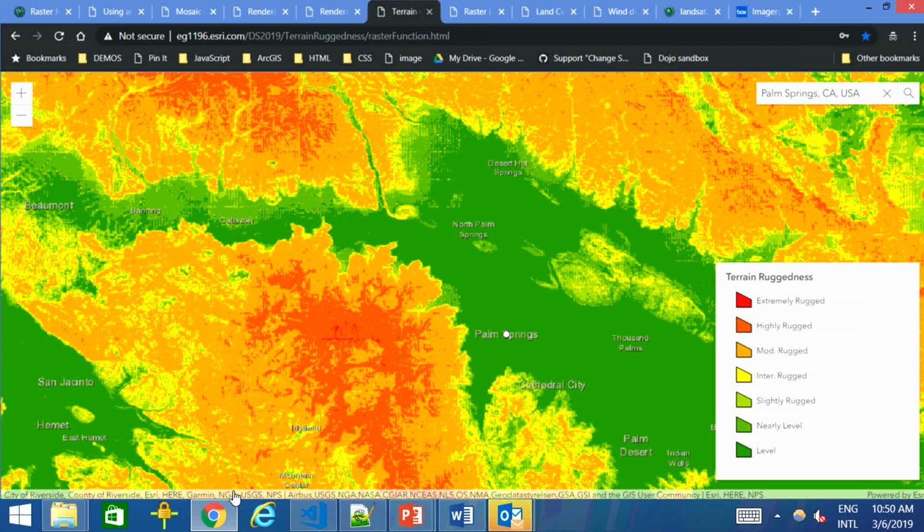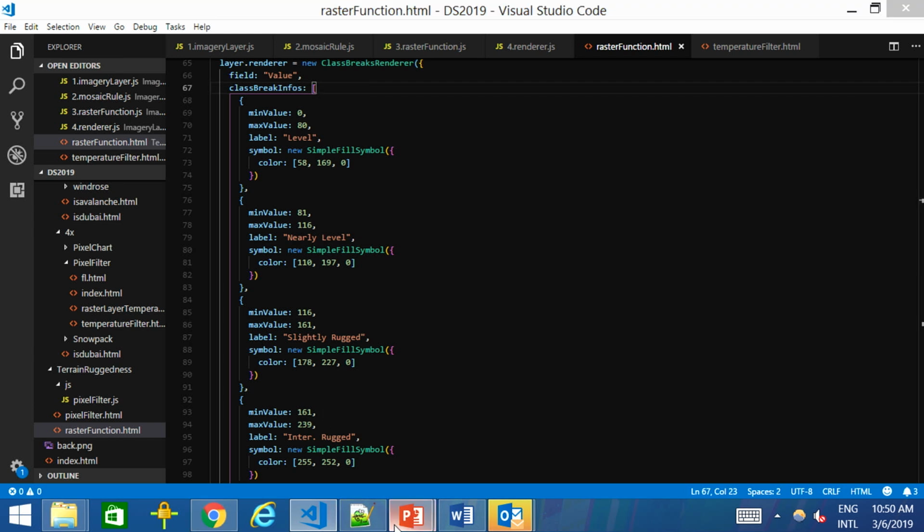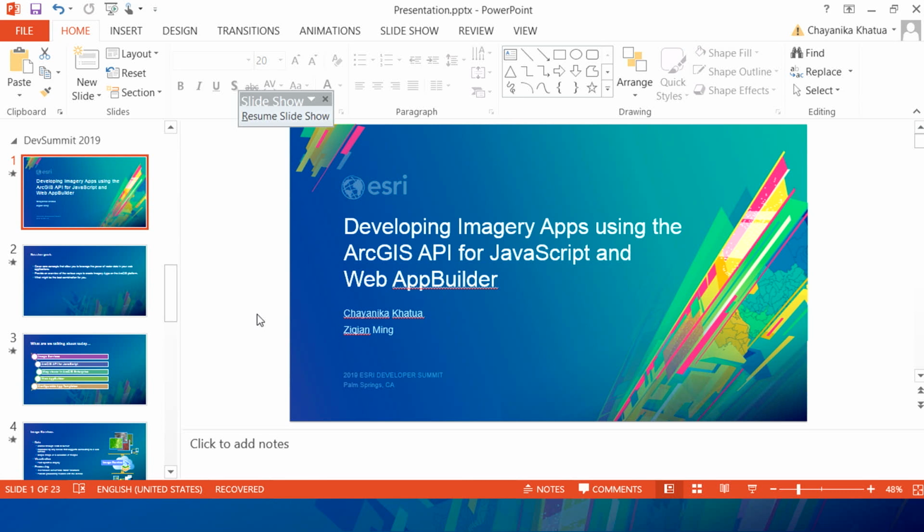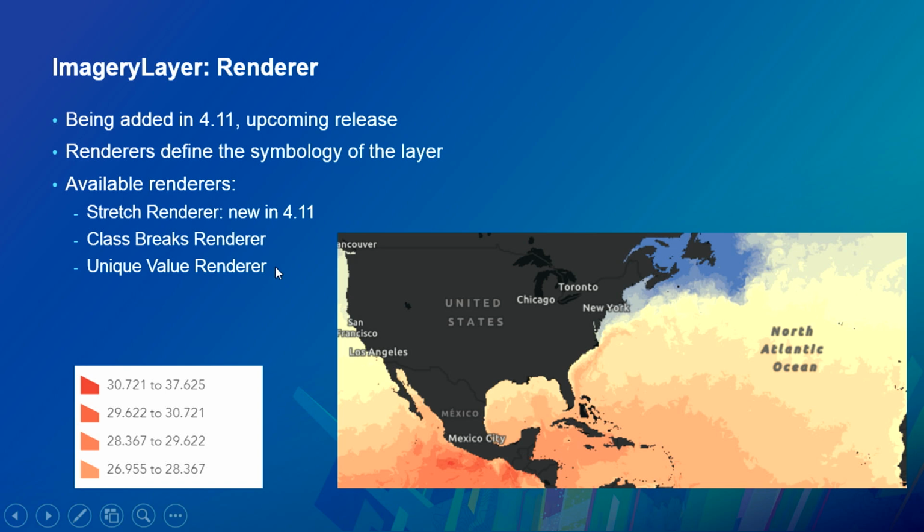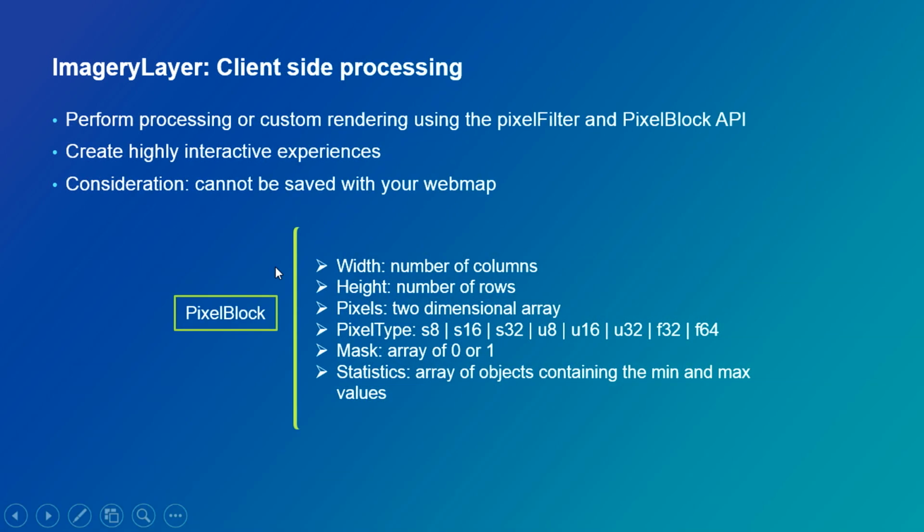So now that we've looked at some of the capabilities of raster functions, mosaic rule, and the renderer objects, let's look at what we can do just client-side. So for doing client-side processing, we have two things that we need to consider. One is the pixel block, and that is really all of the pixel data that we're looking at any given moment, encapsulated in a pixel block and provided to you.